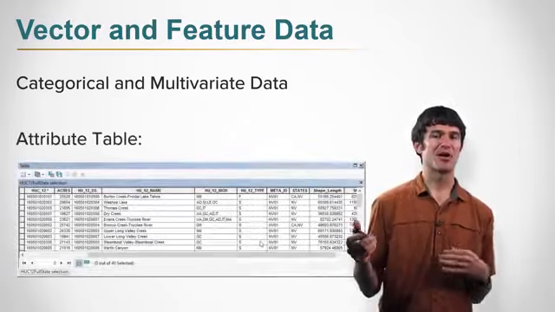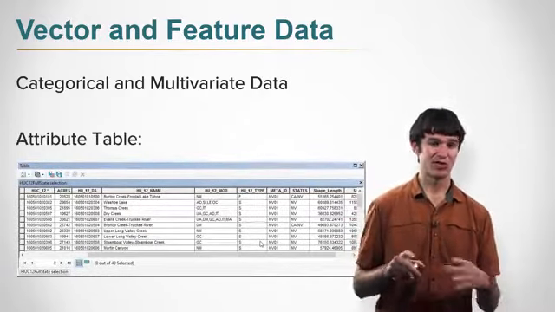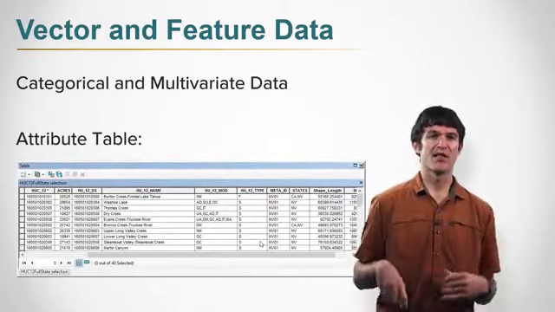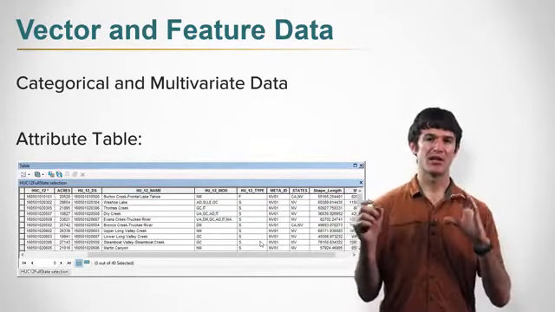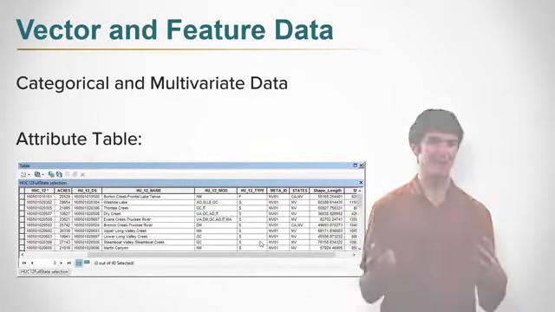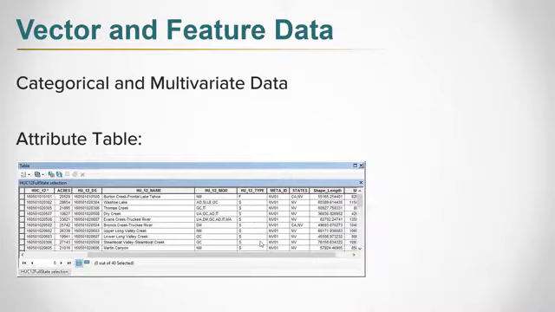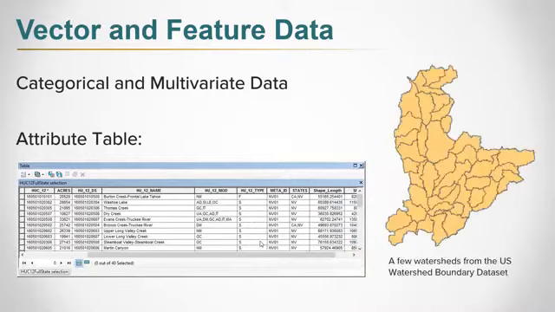Vector data also has something we call an attribute table. It's a data table, sort of like an Excel spreadsheet if you're not used to databases, that is attached to each vector or feature data set. And every record in that data table corresponds to features in the GIS space. So if you have something like watersheds, which is displayed in this graphic, each watershed there has a corresponding row in that data table that tells us information about that watershed in particular. The columns are all different attributes that we want to know about in those watersheds.